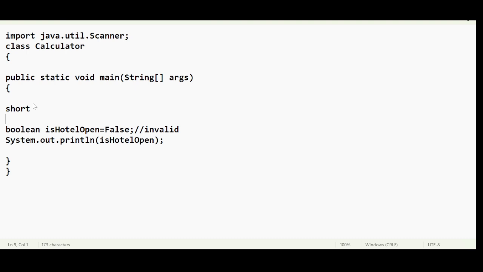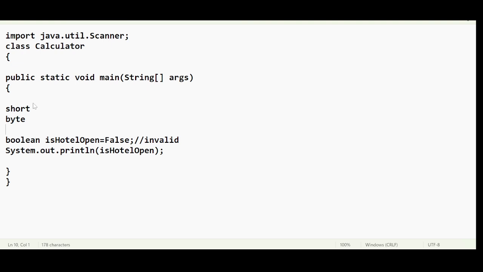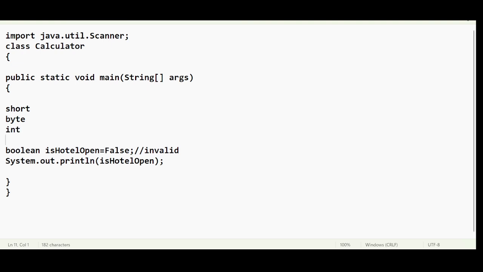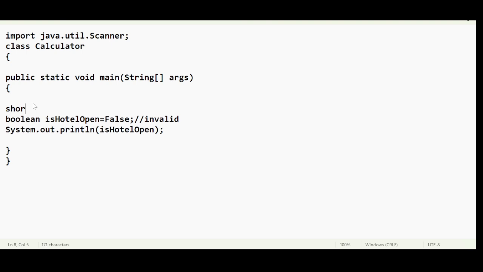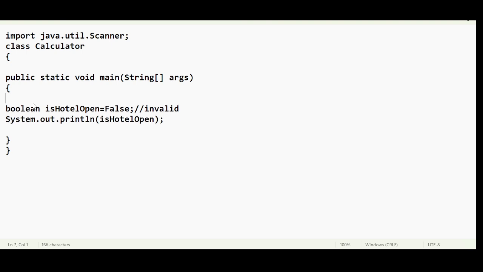Short is small, byte is also small. The int is also in lowercase. Everything is in lowercase, all the data types are in lowercase. Have you observed that? You cannot use uppercase. We'll see more problems on this. This is valid.